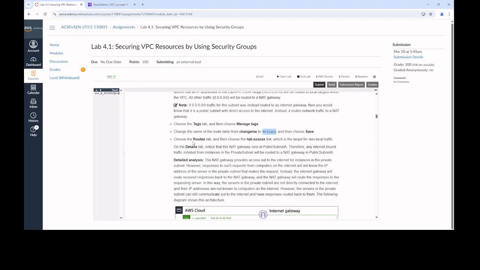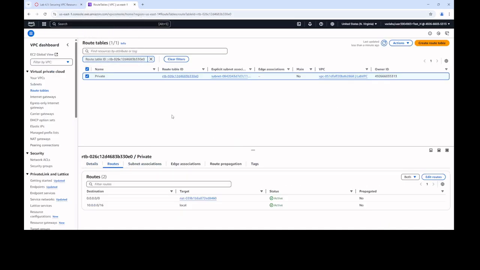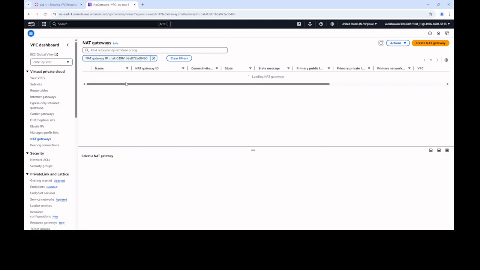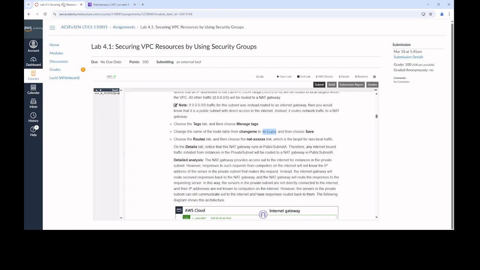Next thing, choose the Routes tab and then choose NAT, which is a target for non-local traffic. This will be used for the network traffic, right? So this will be selected.